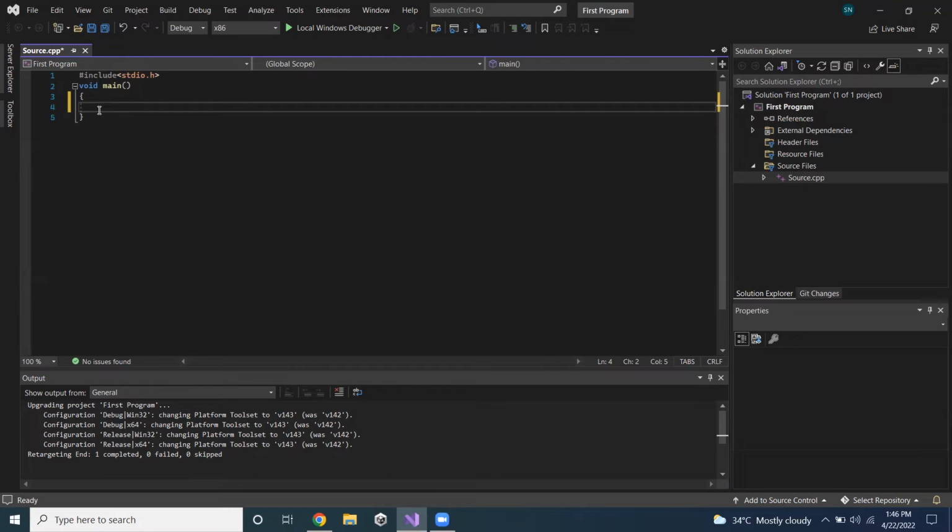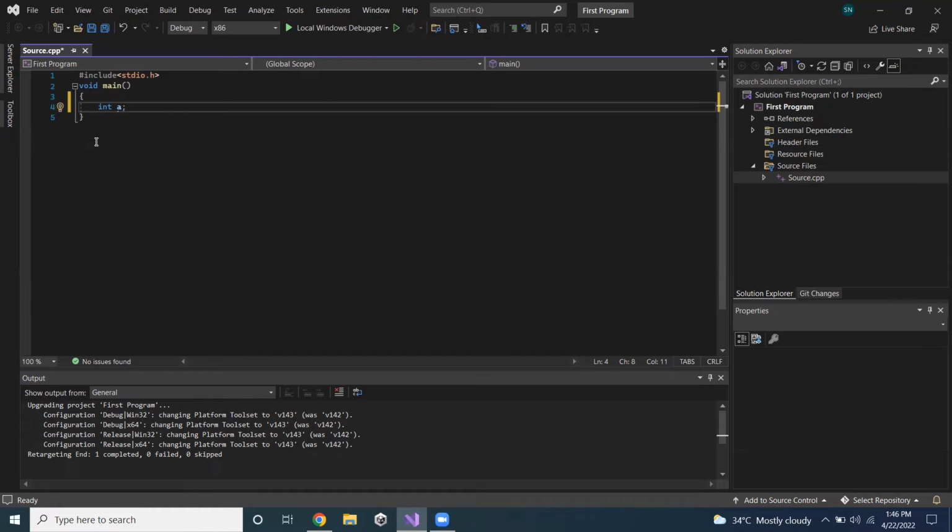So now we'll be discussing some rules for naming variables. First of all, I'll be creating a variable, and I'm going to create an integer variable. So first I will write the keyword of the data type, int. After that, I am going to write a name, a, and I'm going to put this semicolon. So now you can see that a variable a has been created and its data type is integer.